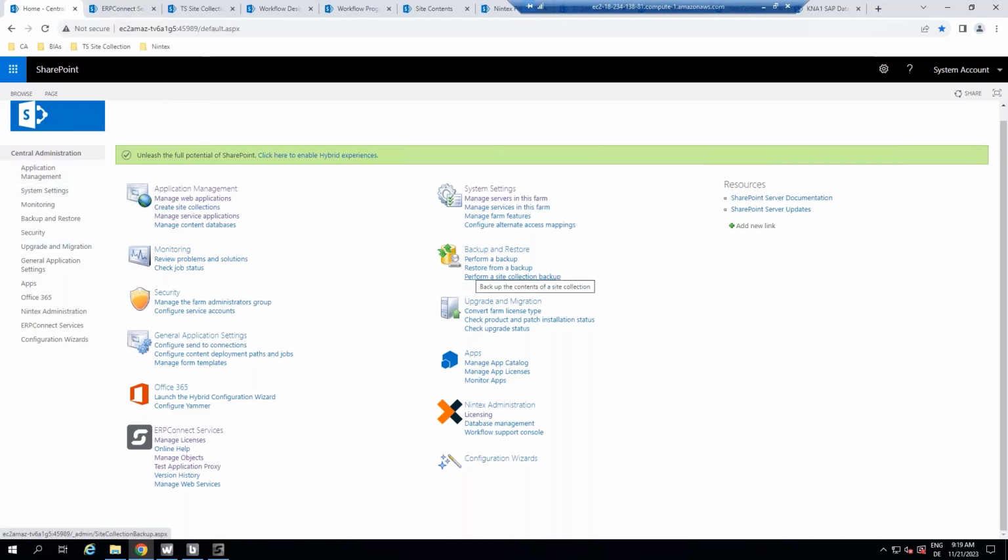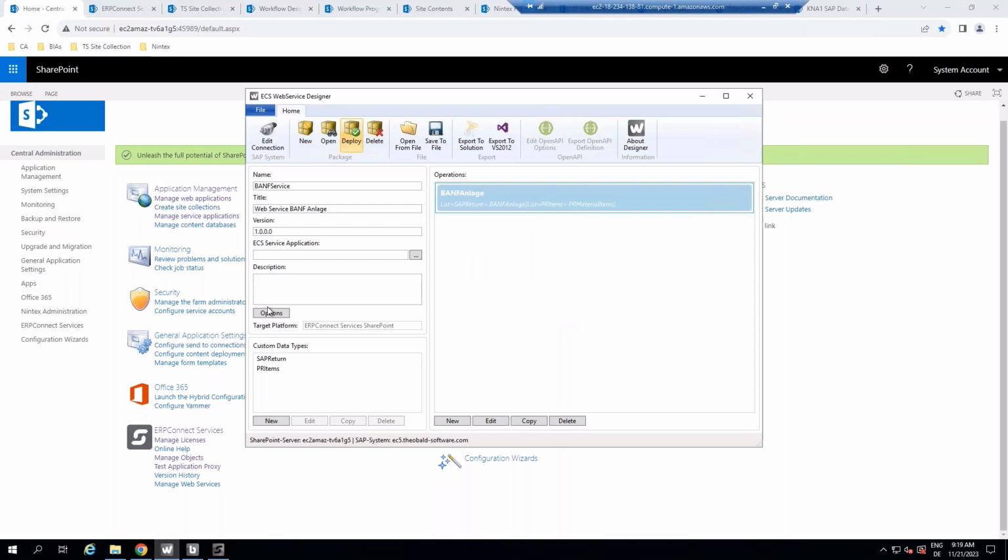What we offered with ERP Connect services were more or less a toolbox with different tools how to access and display SAP data and also write SAP data back. We had the web service designer I have here. So that's more or less a core instrument for Unio web services, as I said. In ERP Connect services, it was just a part of a toolbox of different tools.